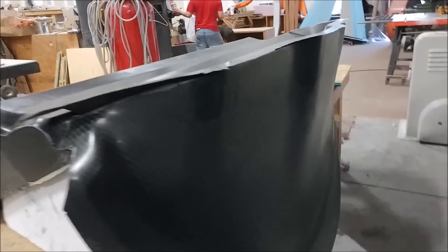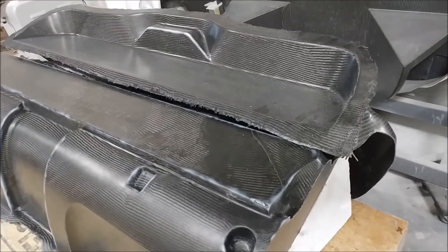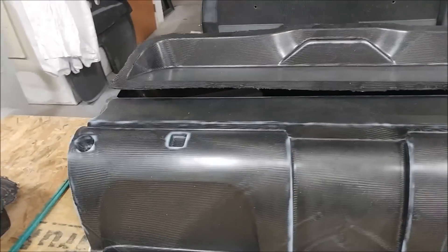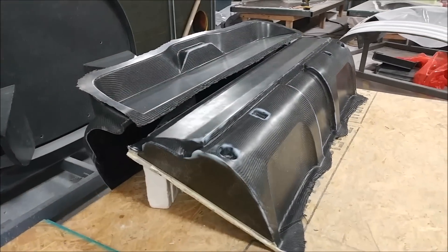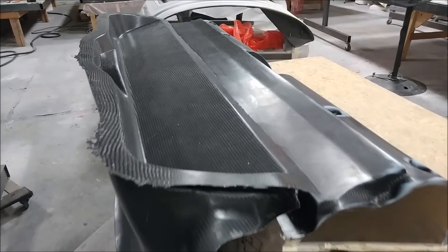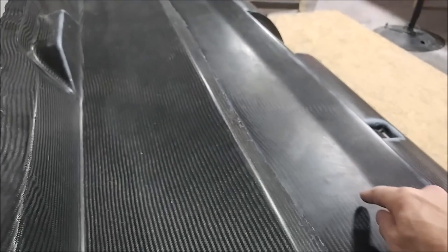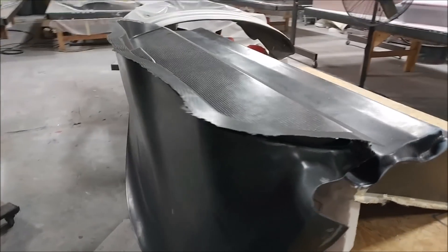Here we've mocked up the three pieces that make up the dash, just to get an idea of how it all looks. We've got the lower panel in the foreground, then the underside of the glare shield, then the glare shield on top. Those pieces will fit together more snugly than this — the panel isn't as high, it probably comes together at less than two-thirds of that height, but it's enough room to fit 14-inch screens without any problem. Those still need to be trimmed, but that gives you an idea of what the panel is going to look like.